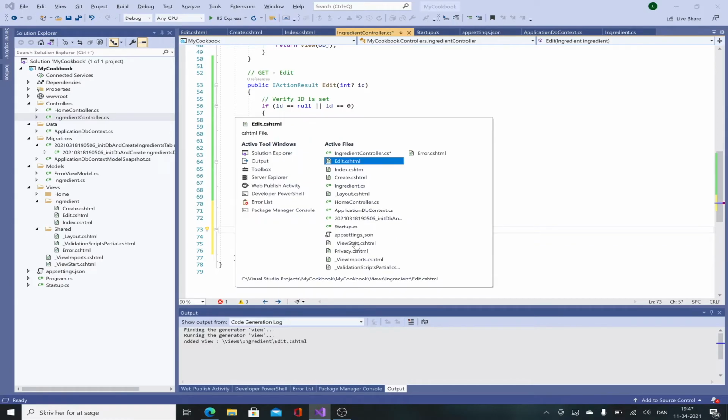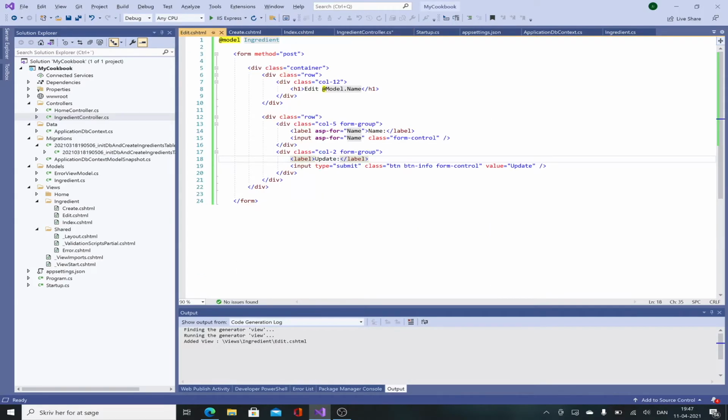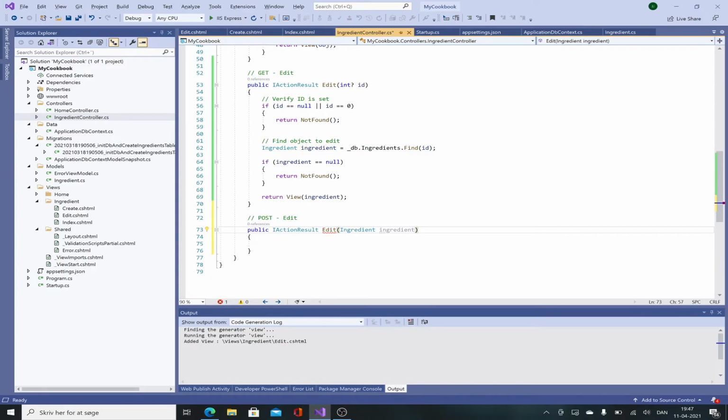And it knows all this because if we go into the edit method here, we are specifying that this page works with a model of type ingredient. So when it submits this page, it's going to wrap everything up in an ingredient model, and that model is going to be put into the parameter here of this method. So again, this is all the beauty of ASP. If you're following these conventions and doing it like this, it has all these nice little hooks where it kind of just performs some sort of a magic touch and makes it work for you.